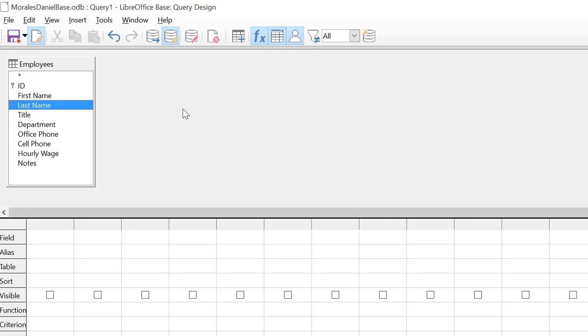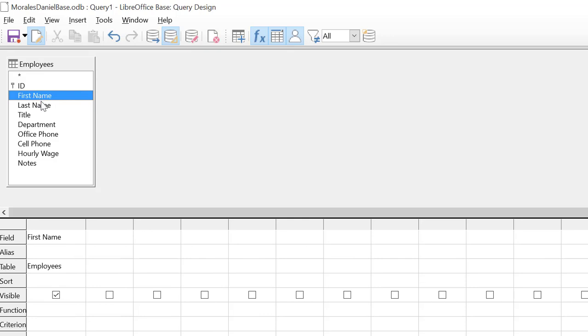So in our employees database, let's just give an example and say that we want to choose everybody that works in a certain department. So let's say the accounting department. What we want to do is go to, double click first name, and notice how it brings it up towards the bottom area.